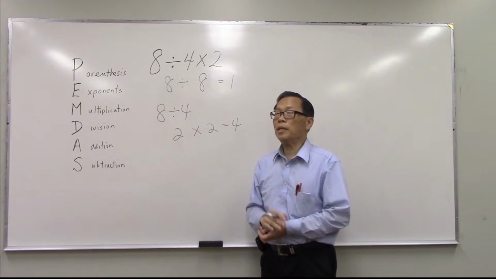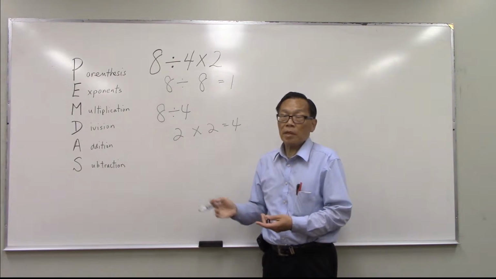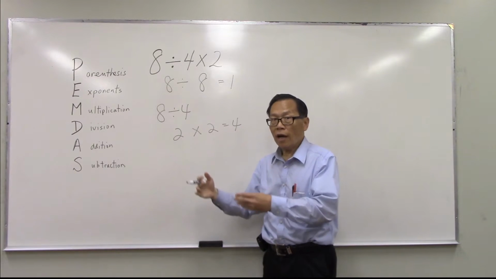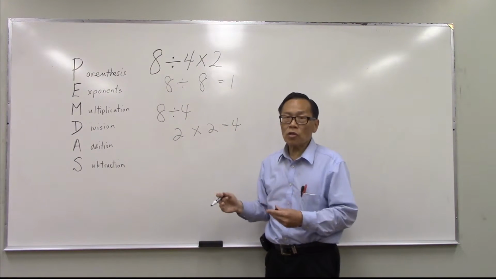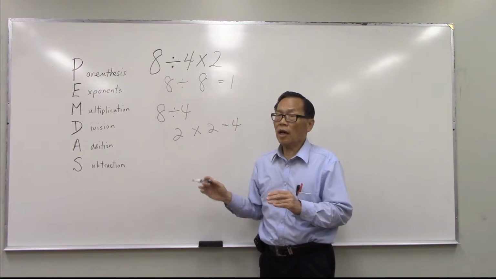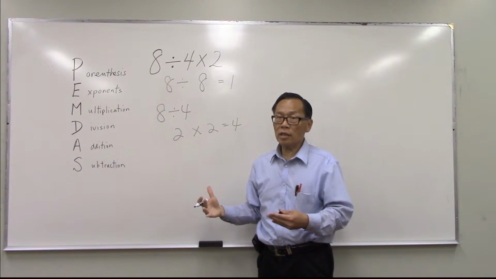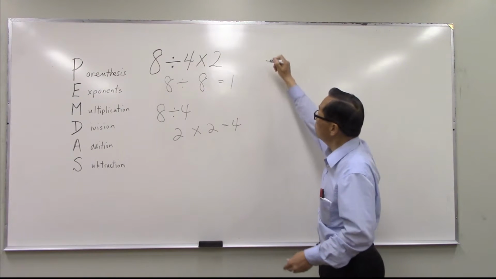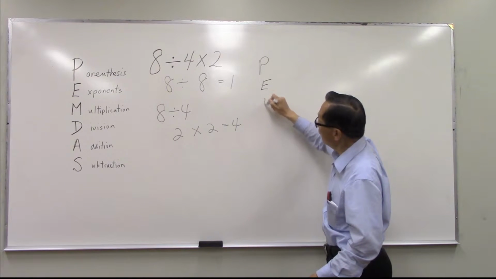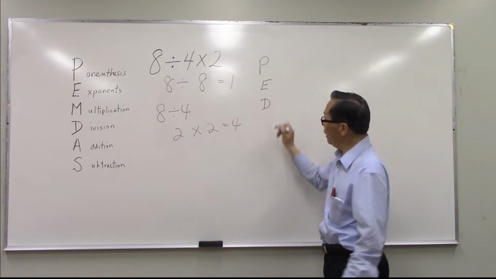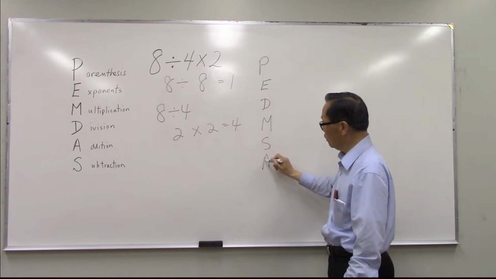This becomes a little bit troublesome because students have to unlearn and then add some new rules. So to prevent this, I'm going to suggest a more accurate acronym, which is parentheses first, exponents next, and division first, and then multiplication, and then subtraction, and then addition.